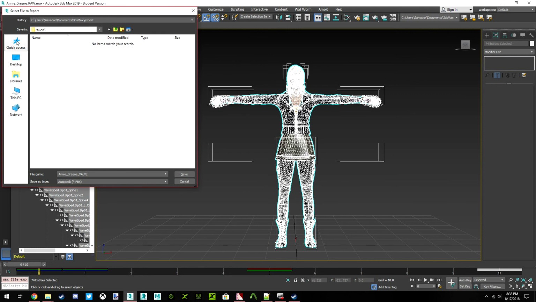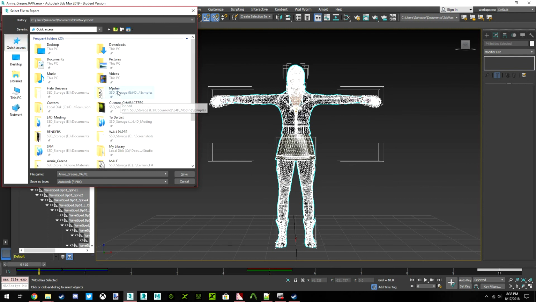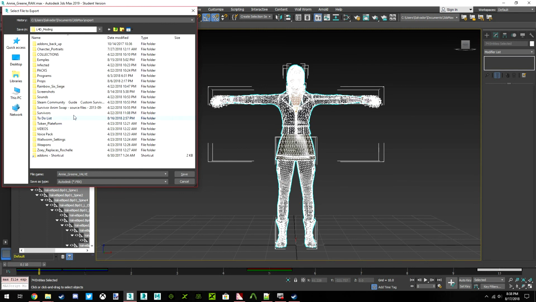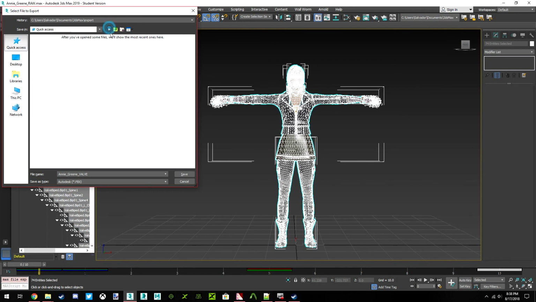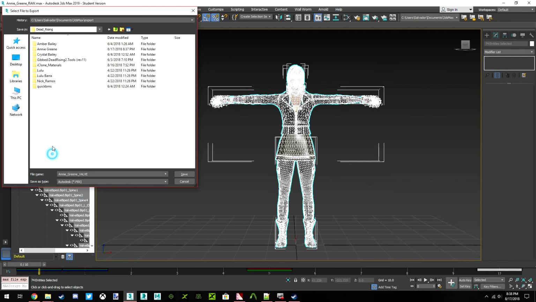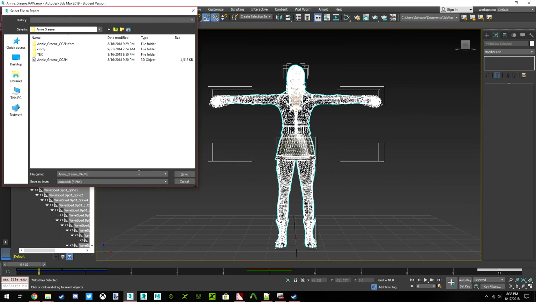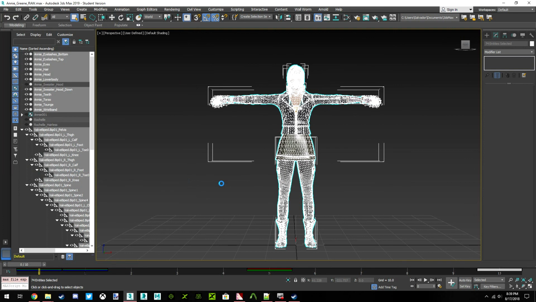Go over to quick access, forget it. Left 4 Dead modding. Let's see. It's going to be my to-do list, actually. To-do list. Let's go over to Dead Rising. Annie Greene. Change to Annie Greene Valve. And then copy this, just in case. Sometimes it says, even though it's not the same name, it's going to force it to the original name I selected. So I push cancel so I don't overwrite that, and save.